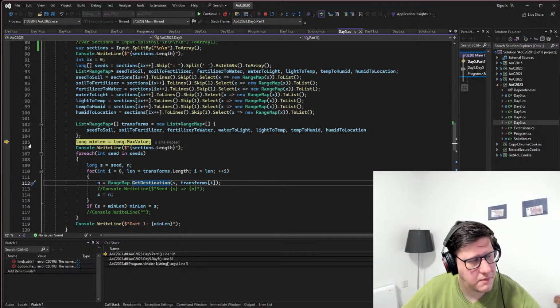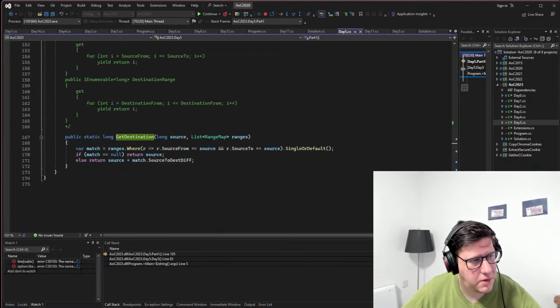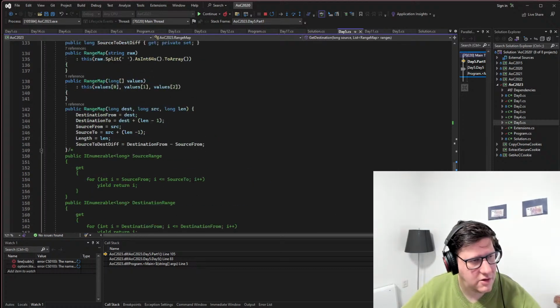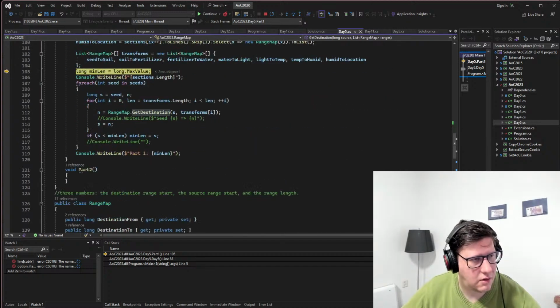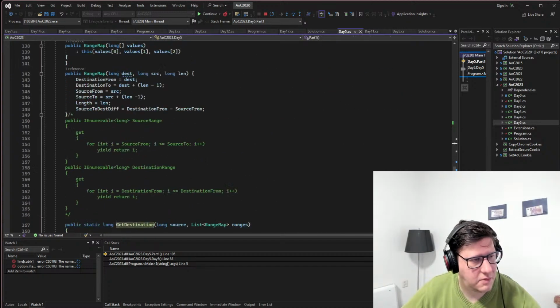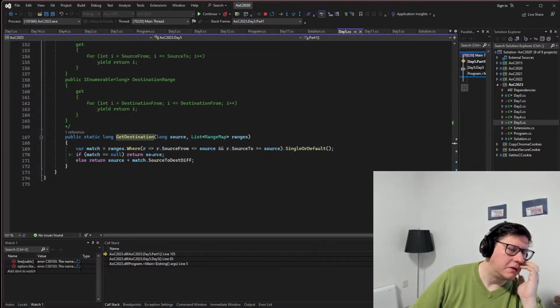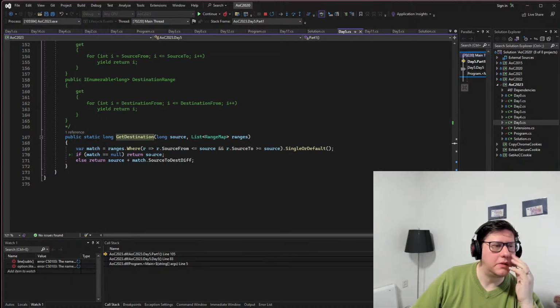It's interesting, because it should not be possible. Get destination. Well, of course you can do get destination, but what happens if you map onto something that just sends you out of bounds?